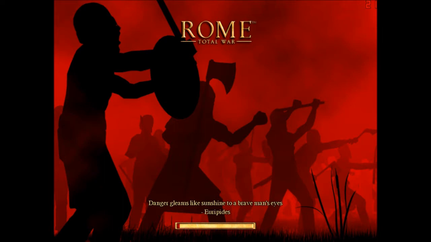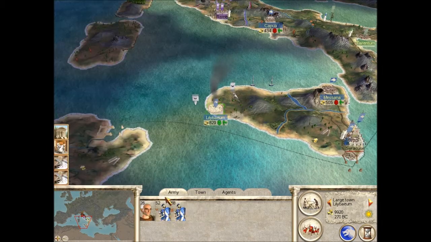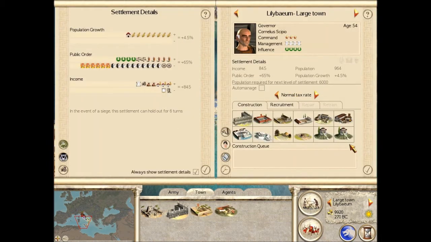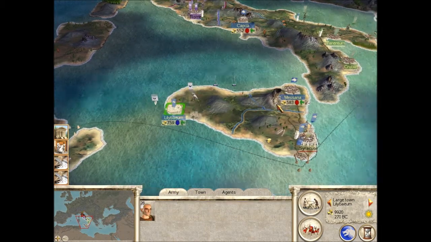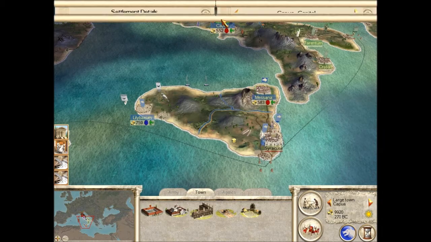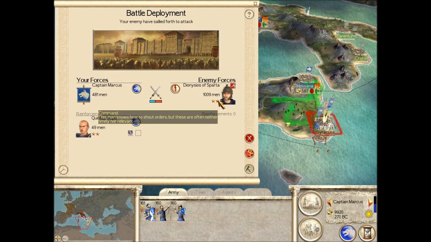So that's the first hurdle. Dismiss some of these. Probably should have kept that last starter unit. Oh well. They should sally out of this place. Everything else seems fine. So let's go to next. Looks like the Greeks are coming out. Let's find this on the map.